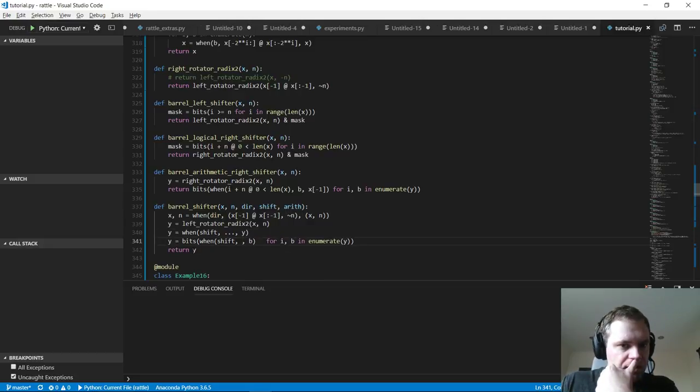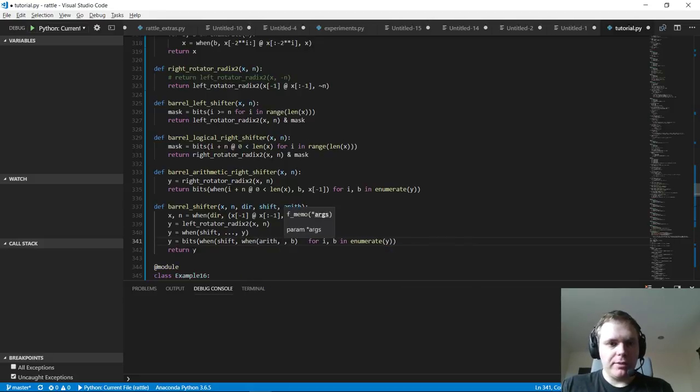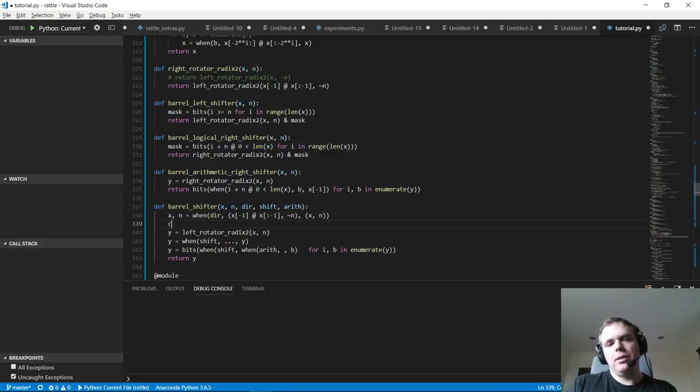When we're shifting, when we have an arithmetic shift, I think the idea of always using a mux makes sense. So then what you do, I think, is maybe you write something like this, and then you say... and this is, let me write something that works, and then I'll find out ways to optimize it.